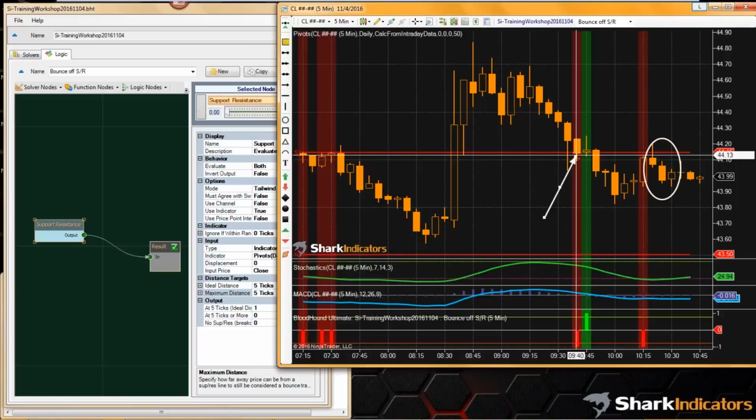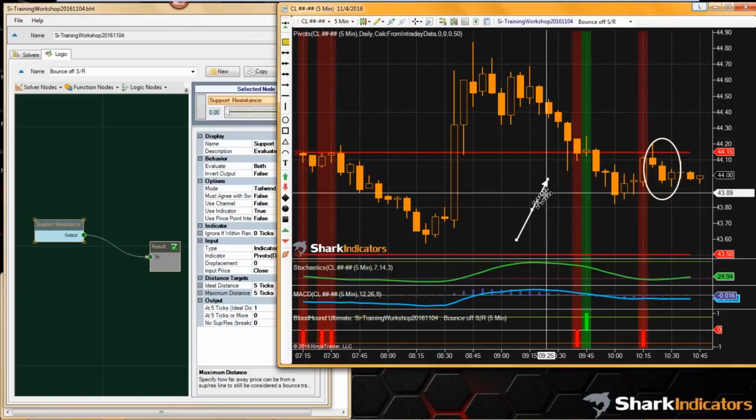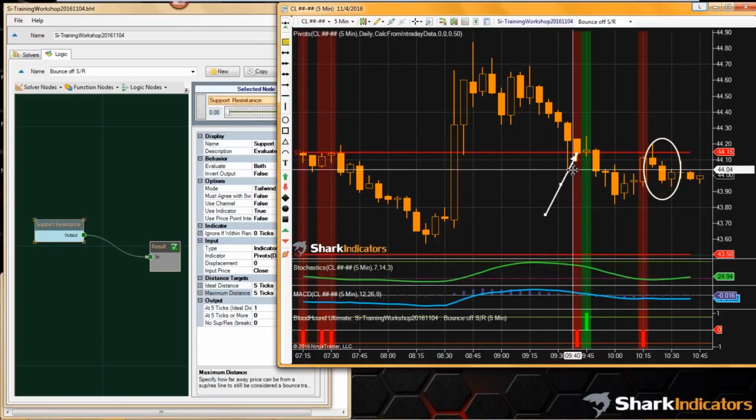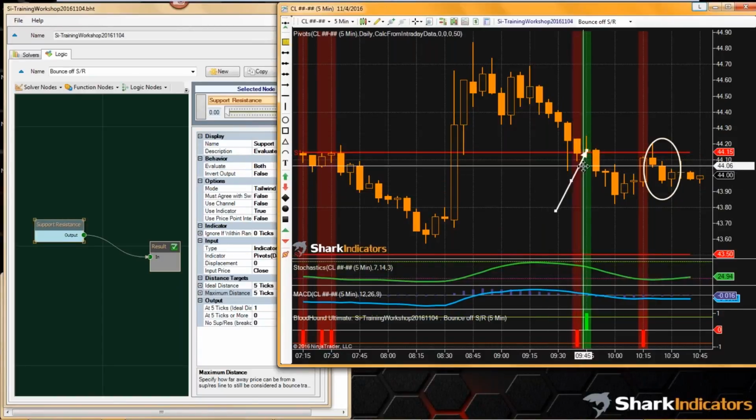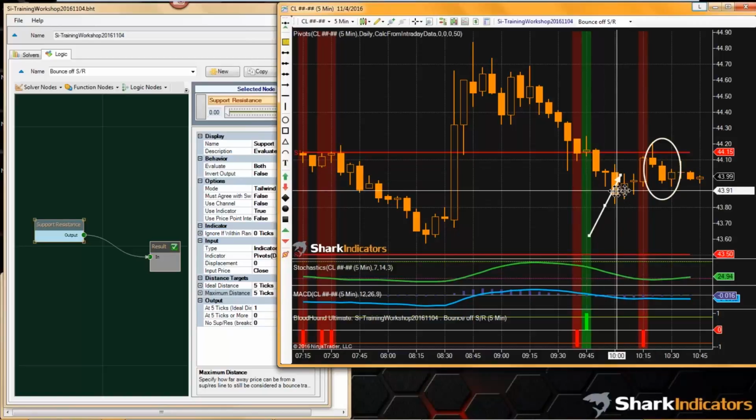You're within range, but you're below it. It doesn't tell you that you came up from underneath for a bounce. It just tells you that you're below it. And then the next bar, we can see the bar closed just above it. So the solver is just telling you that price is really close. It's within 5 ticks of S1, but price is above the line. So that's all the solver is really doing. It's not actually doing all the work of detecting a bounce and everything like that.